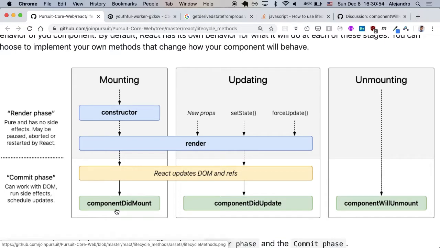Only after all the children of App have been mounted can we say App has mounted. So basically, any component won't be considered mounted until all its children are mounted.